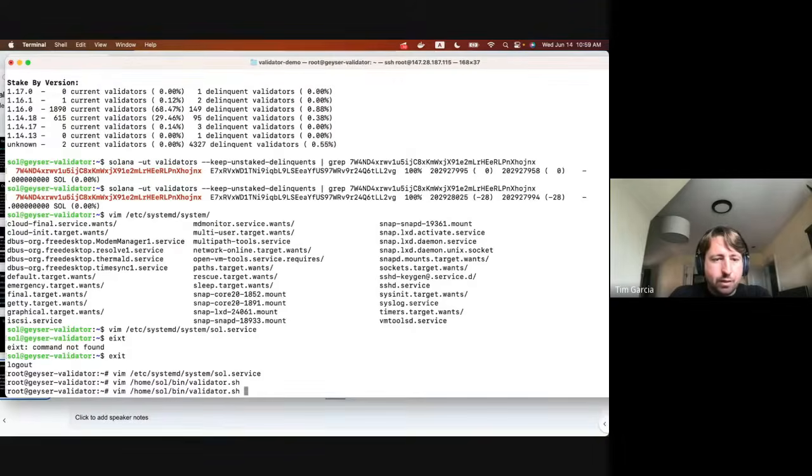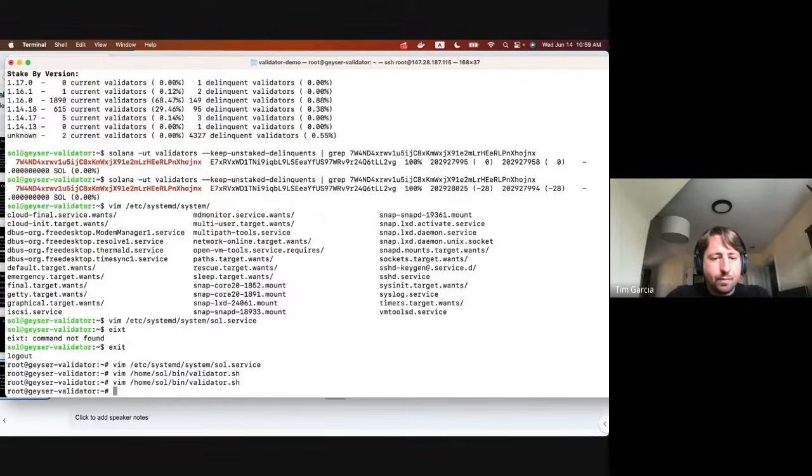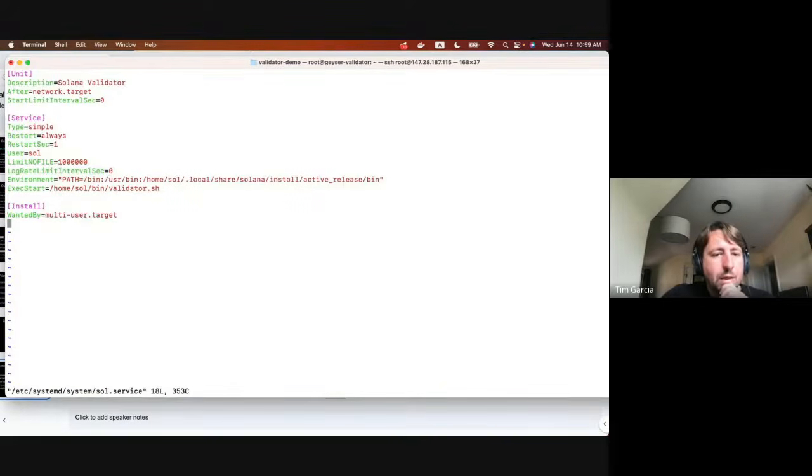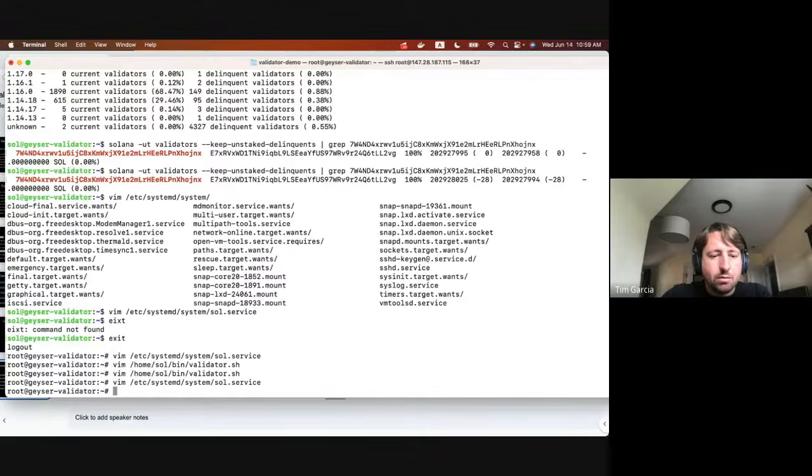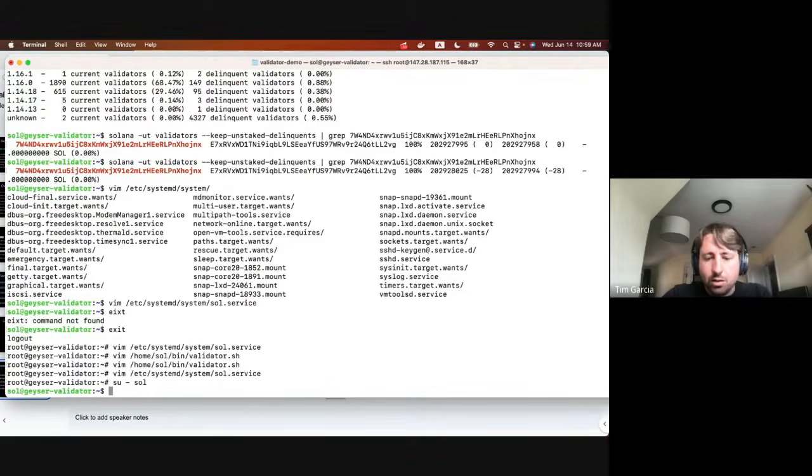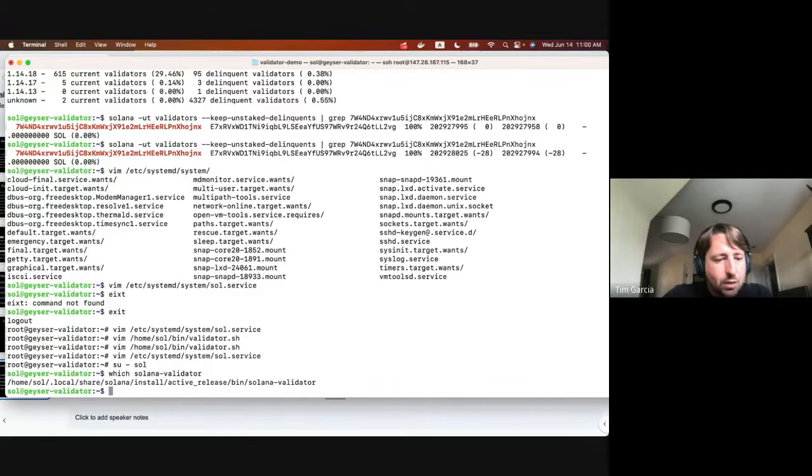And we've got our systemd setup. The path you also want to make sure is correct. The easiest thing to do is just to make sure that your solana-validator path matches with this one. It should, but I'll just double check here. Which solana-validator?